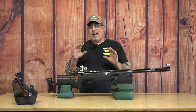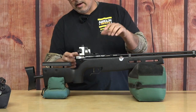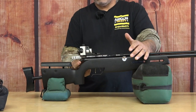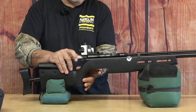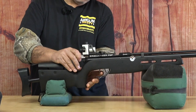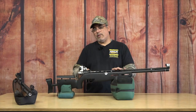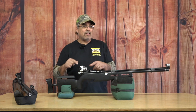Performance-wise, I've actually dialed this in. This is a very cool feature I like about this. I'll open this up here, it has an adjustable hammer spring right here. So you can actually adjust, okay, you could put the safety on. You can adjust the power by about 100 feet per second. So that is pretty slick.